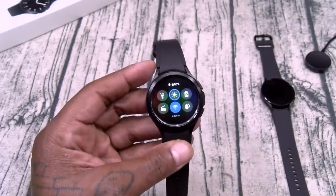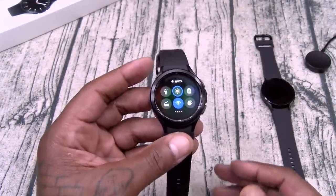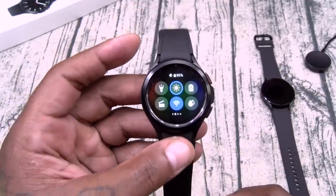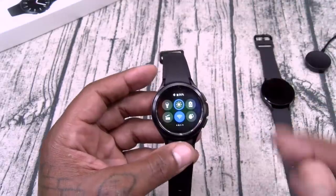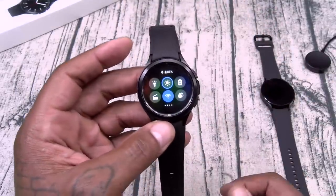Now, theater mode is when you go to the movies, if you don't want to be that person sitting in the middle, and every time you get notifications, this watch, it might not seem that bright right now, but if you're in a dark movie theater, y'all ever see that one scumbag whose watch is always going off, and you can see it at the corner of your eye? That's pretty annoying. All right, put it on theater mode, and you're not going to get that problem. It's going to be black until you come out of the theater.